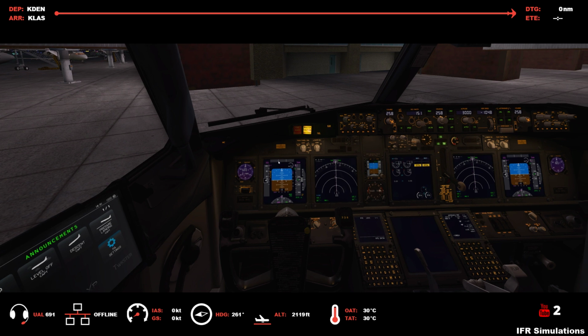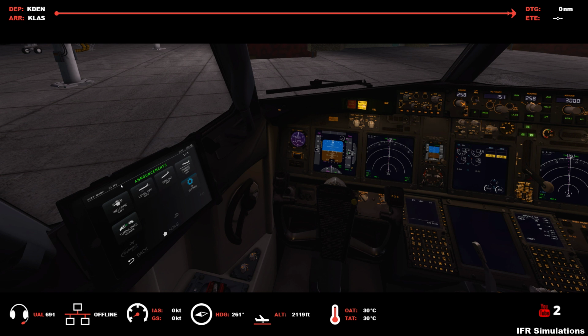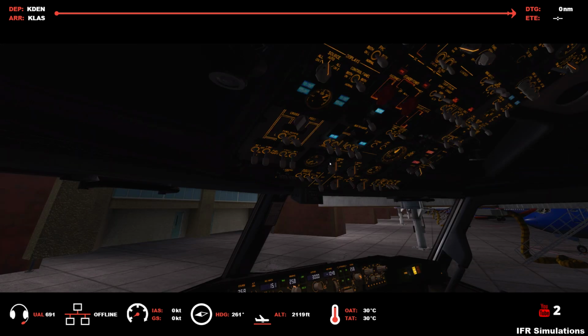And we are here. Connect the GPU, set the chocks, and then we will do transfer to ground power, and then, oops, not that one. That one.